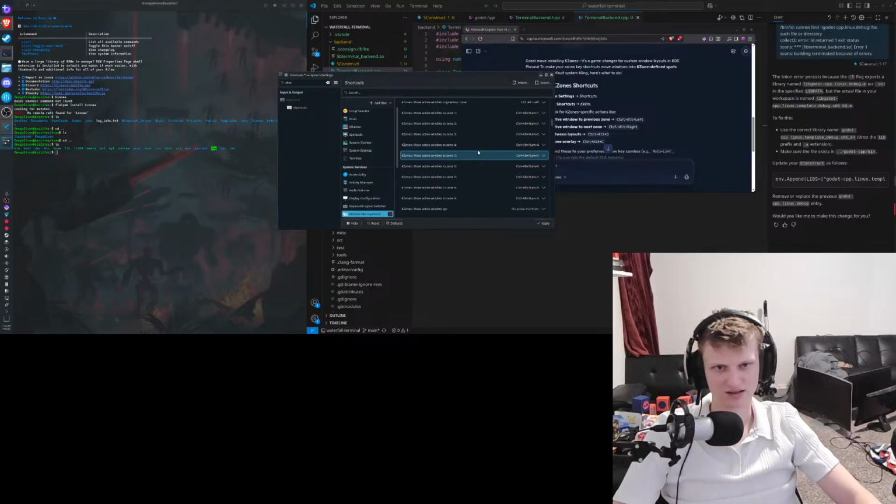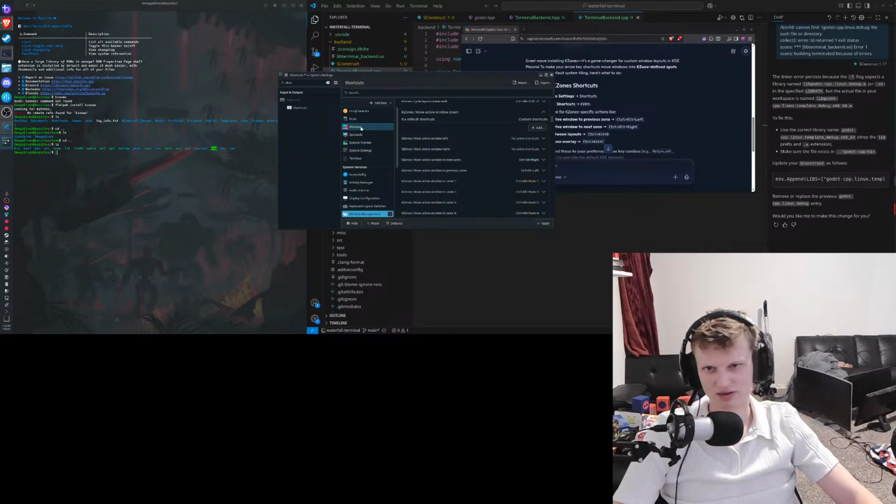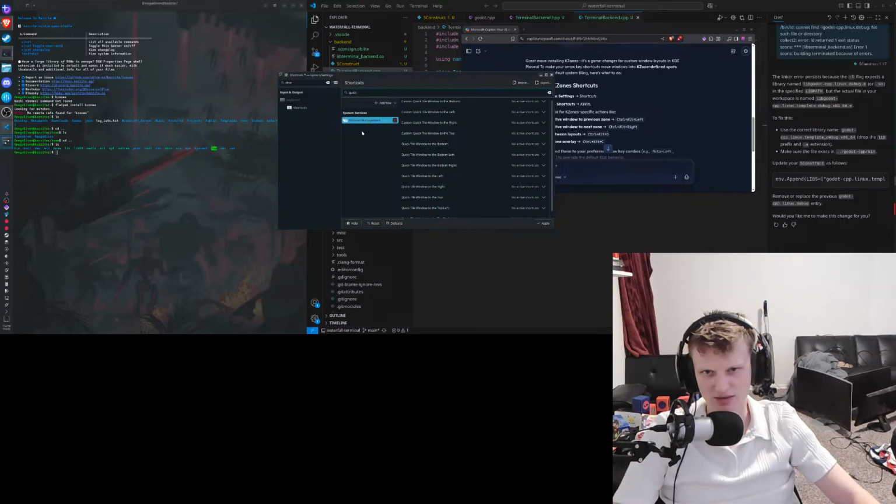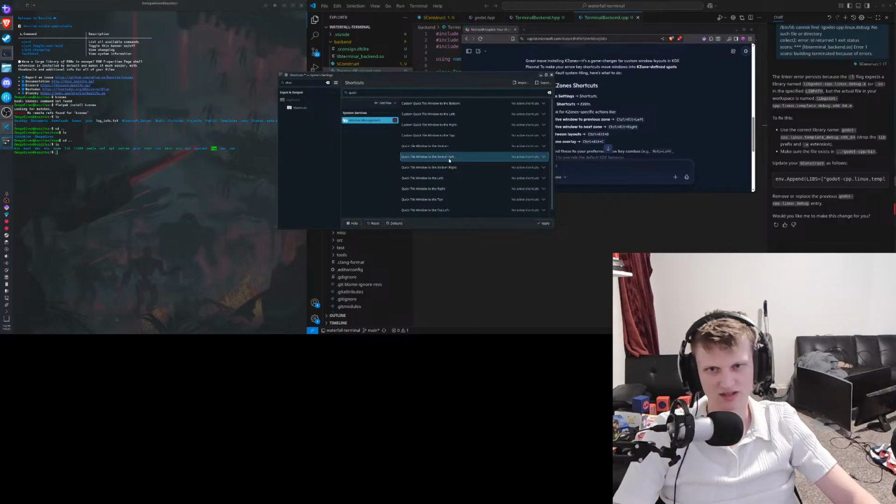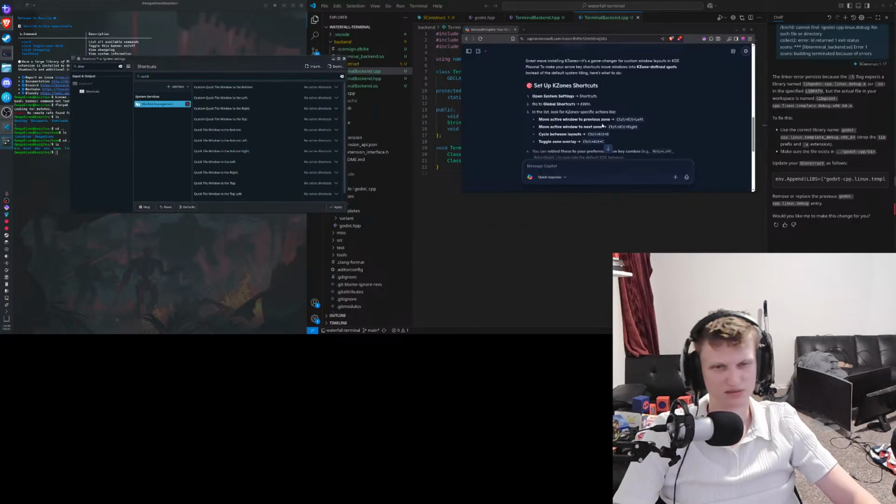Delete then, I guess. Yeah, I don't know how you do this then. I'm kind of lost. Now I have to go and fix my other stuff I just broke. Which was in QuickTile? Windows Management. Oh, it's this. QuickTile left, QuickTile right. QuickTile the bottom left. QuickTile the bottom right. How do you set this up such that you can actually do this?